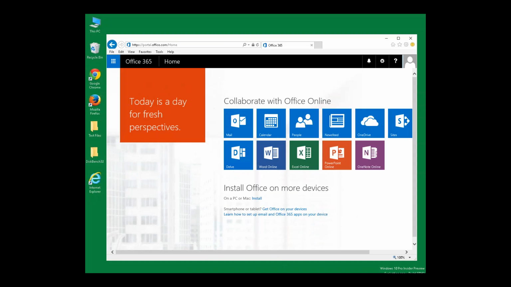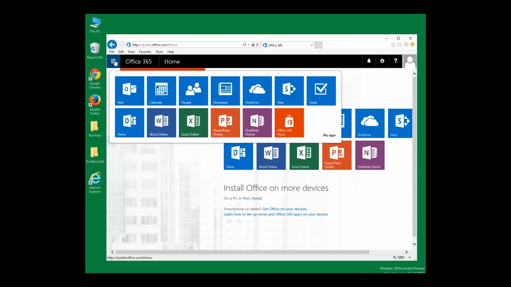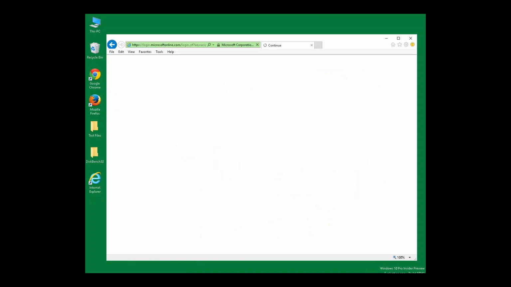Again, if you remember from last time, this is where we do a lot of the administration stuff, and again, end users. In this case, Brian is an end user. I've got an admin account that's an administrative user. I can go in and do things. Let's go into OneDrive. OneDrive is accessible right from the home screen here. If you don't find it on the home screen, you can always go to the top left corner, click on the little squarey thing, and you will find it in here as well. If I click on it, I open up OneDrive.